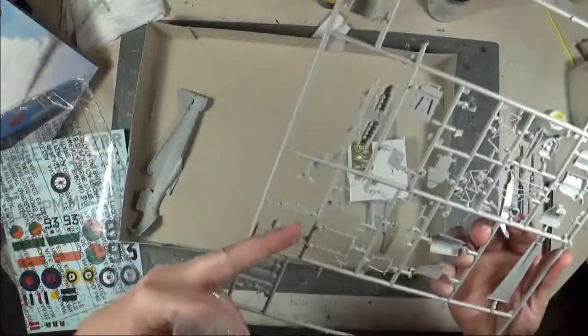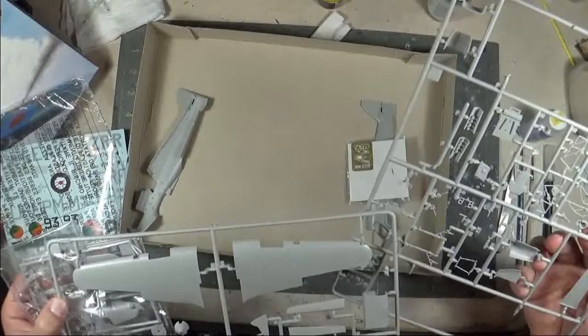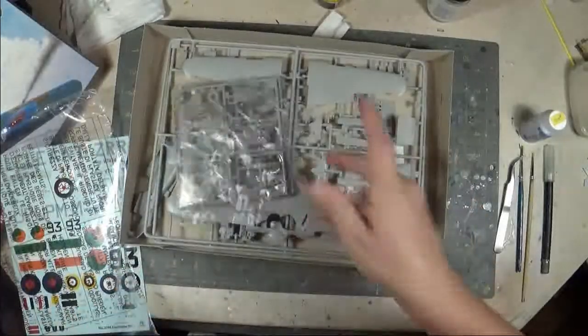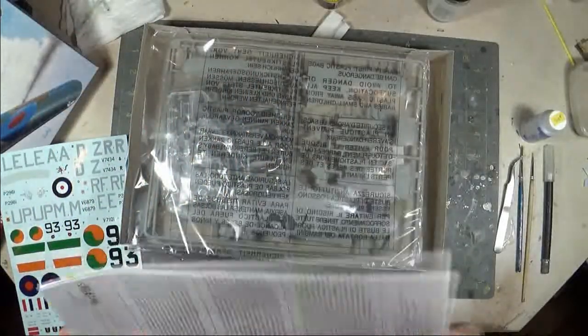The instrument panel itself is not anything. It's a decal. So the instrument panel itself, the backing is pretty bland. So you put the decal on it, then you have the choice of using the photo etch or not. So overall, nice kit. If you'd like to see how it builds up, take a look at that Sea Hurricane build I did.